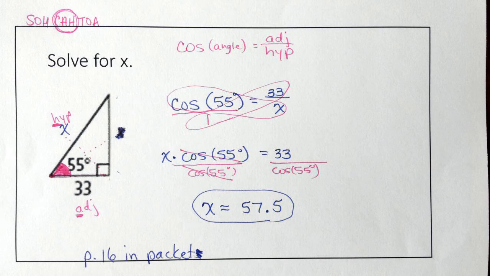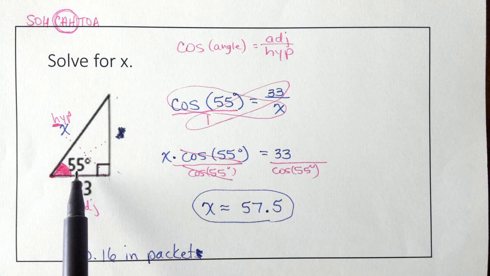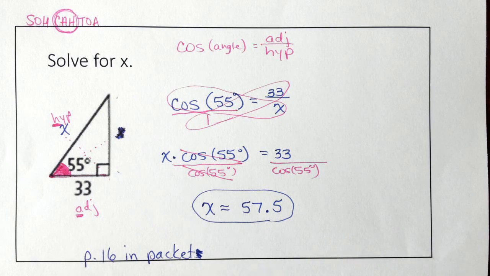Alright, so tomorrow we will learn how to solve for missing angles. So it's just kind of the flip side of what we did today. And then Wednesday we'll throw in a couple of word problems, and we'll be ready to start reviewing for the next big test over Unit 8.